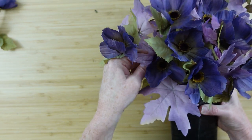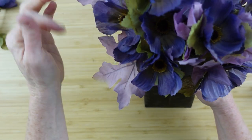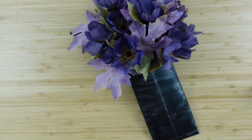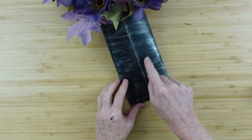I didn't want to mash anything up, so I had to see where I could make that fit, poking it around in there, as my friend Trish says, poking daisies, poking posies. Okay, so the arrangement part is done, but now let's work on this bottom.